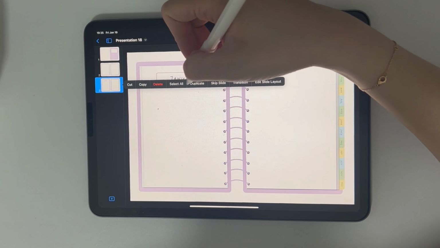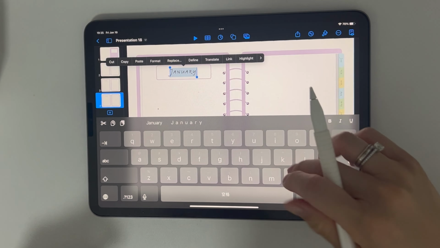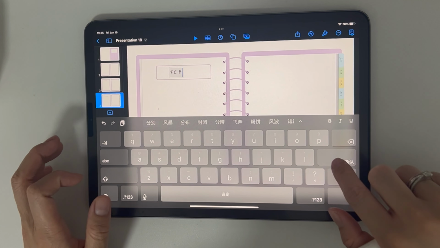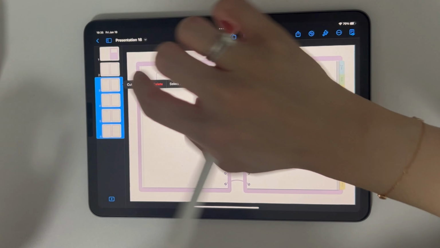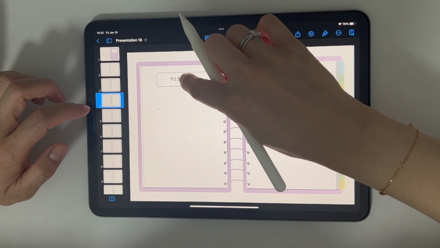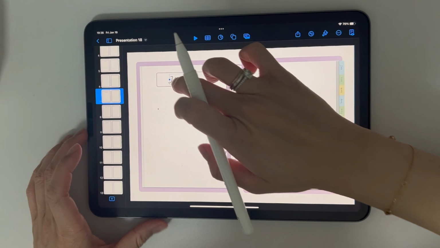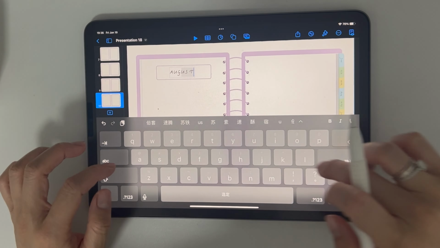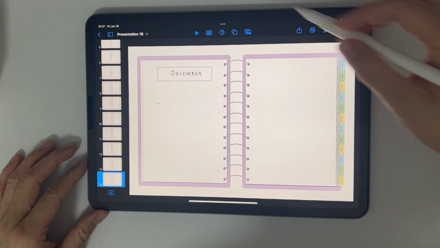So we're gonna duplicate and then we're gonna change, okay? January and then February, right? Duplicating until we've got 12 months. January, February. And now we finish our monthly tabs.